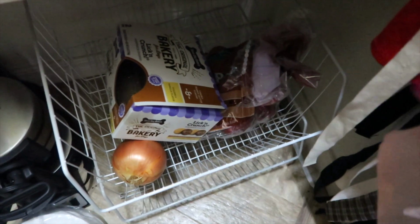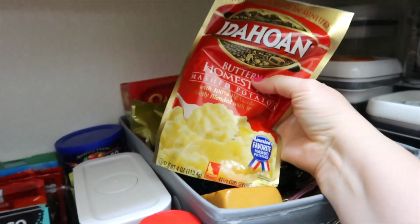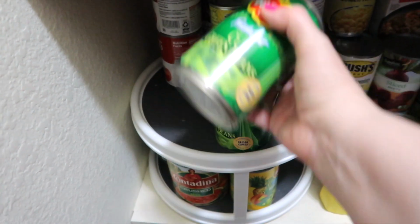I need to figure out a side, and I'm looking around and I see some potatoes right there, which I always have those and onions on hand. And then in my sides bin, I see some instant potatoes. So I'm gonna make both. I'm gonna have some fried potatoes, but I'm gonna make them in the air fryer. And then I'm also going to have the instant potatoes too. And then there'll be a choice of whoever wants what. And I should probably have a vegetable. I just thought of that. Yes, I have green beans.